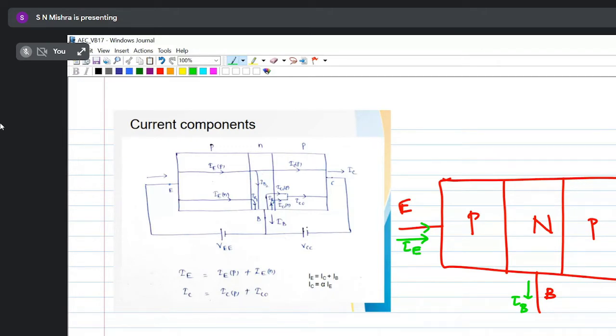Now, emitter terminal, what is the purpose? I want to transfer my carriers from emitter to collector. That's why the name is given like that. Emitter means it will emit the charge carrier, collector means it will collect the charge carrier. So the emitter will emit the charge carrier. What type of charge carrier will it emit? Whatever charge is present. Here in this case, P type material is in the emitter. That means holes and electrons it will emit. If I take an NPN transistor, then it will emit electrons and holes, electrons as majority carrier, holes as minority carrier. So whatever carrier is present, it has to emit through the emitter.